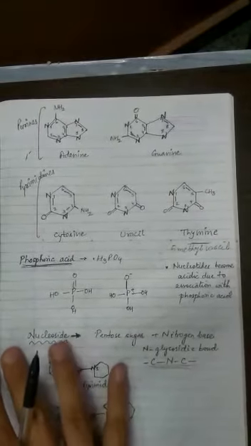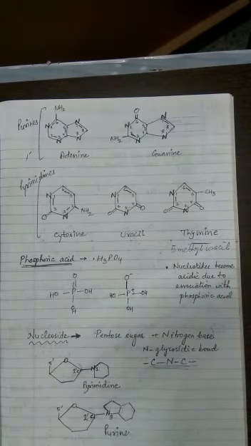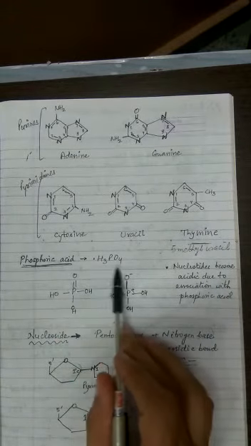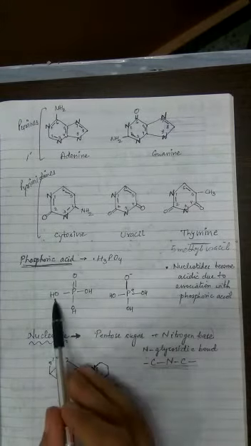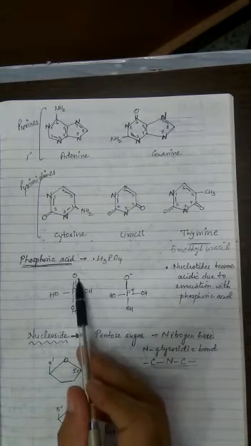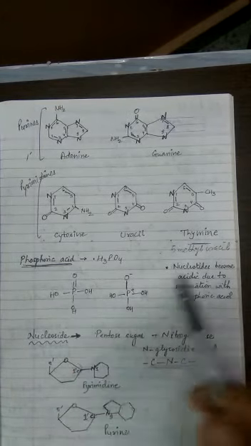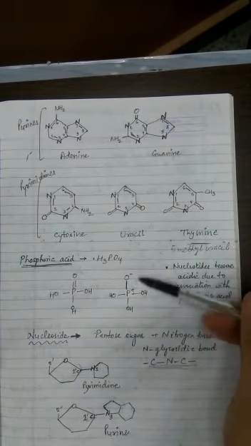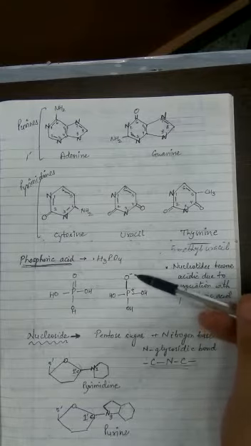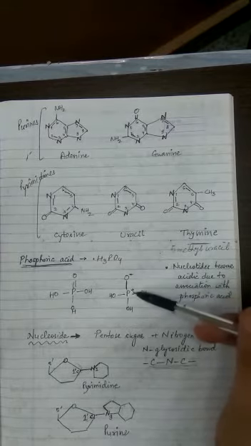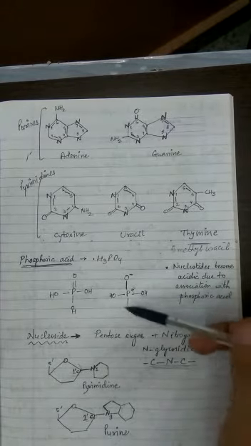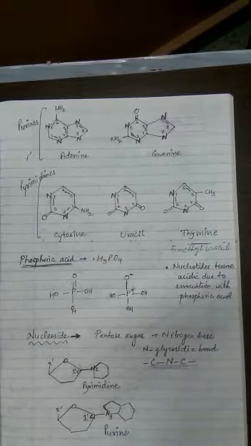Now let's move on to the next topic, and that is the phosphoric acid. So we are learning now the 3rd component of the nucleotide, and that is the phosphoric acid. We all know phosphoric acid is represented chemically in this manner, and there are 3 hydroxyl groups and 1 oxygen attached to the central phosphorus. Now this oxygen has the tendency to acquire the electron or to pull the electron towards itself. As a result of this, it develops a negative charge over it and a positive charge over the phosphorus, and the hydroxyl groups are available for condensation reaction.